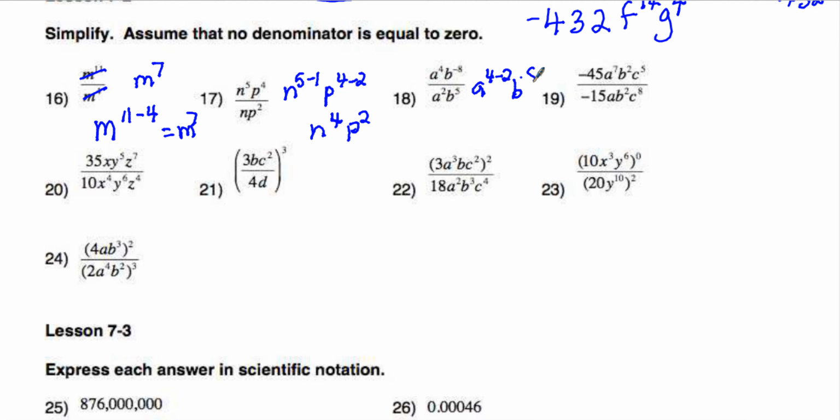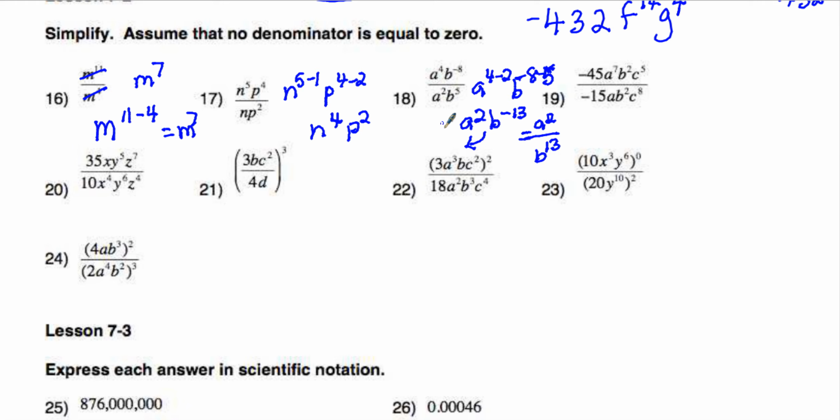b to the negative 8 minus 5. Oops. See if I can get that. Negative 8. It's not coming up. So we get a to the 2nd and b to the negative 13. Well, remember, a negative means it's in the wrong place. So it needs to go to the denominator of a fraction, which obviously is not there right now. If I don't see a fraction, it's all in the numerator. So when I rewrite it, I get a squared over b to the 13th. The other way to think about this one is the Who's Got More game.